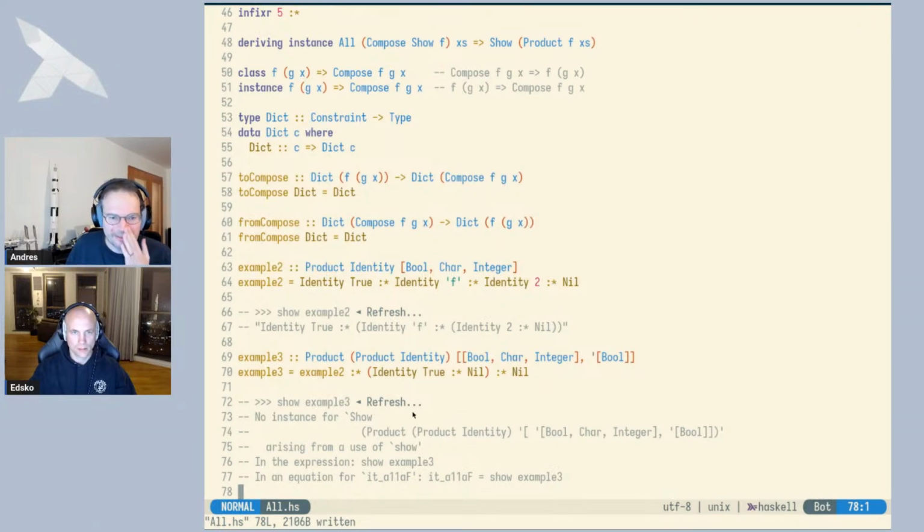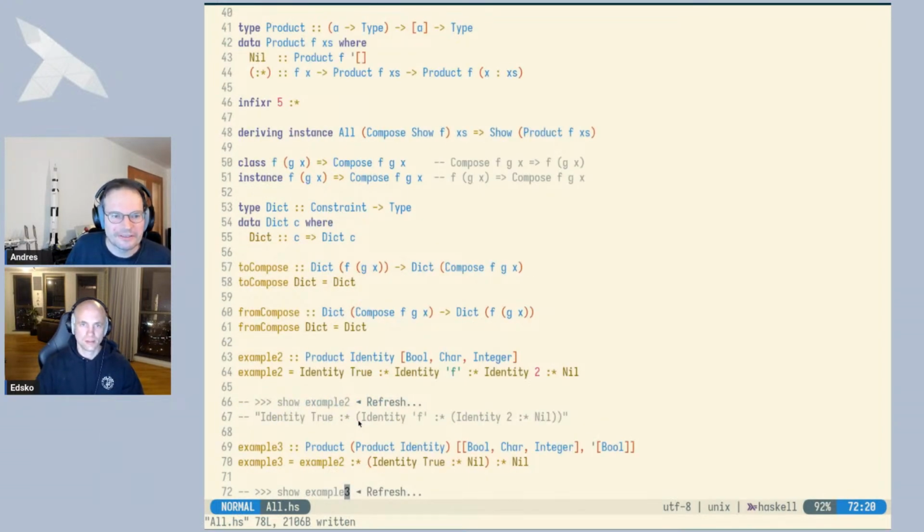But why? You should have, right? Because we're saying we can show a product if we can show the components, and we can show the components. We have already shown example 2, and this one is no harder. So why can we not show this one?